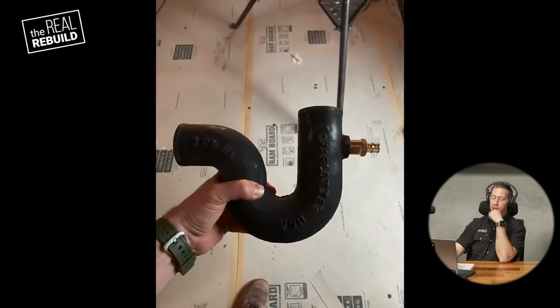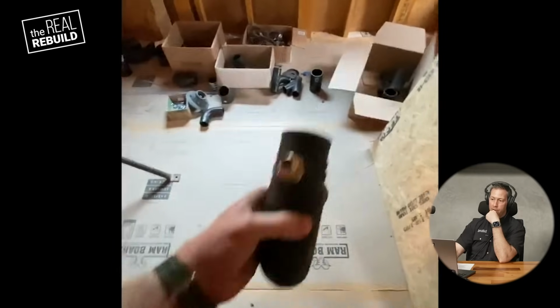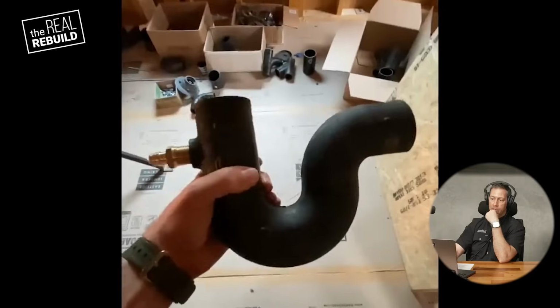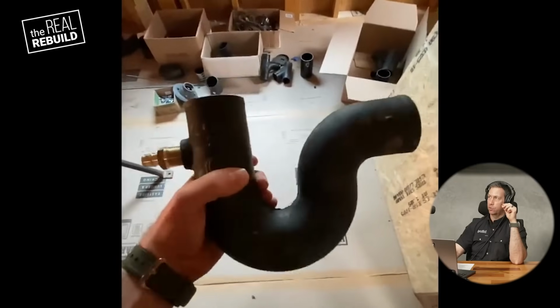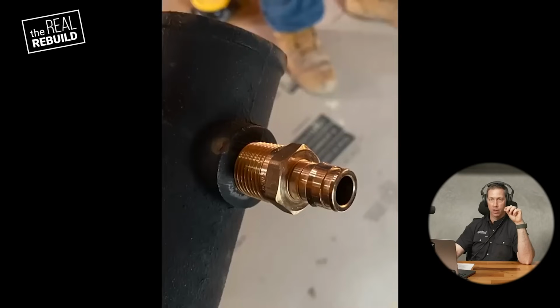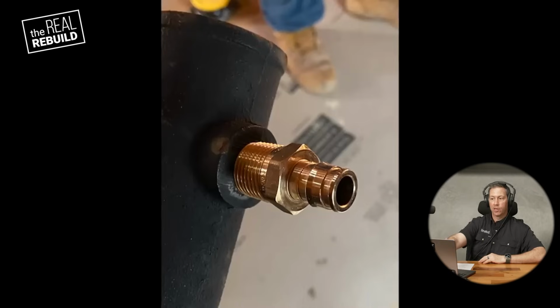This is a trap that has an inlet on it, which connects to a UPVC, which connects to a PEX fitting. You're seeing that on that left-hand side there. So now underneath my drain, I've got a trap that has a PEX fitting. Now that PEX fitting is connected to another trap underneath my sink, which I'm using all the time, which now dumps a little bit of water into there.